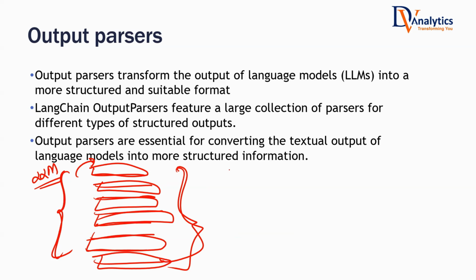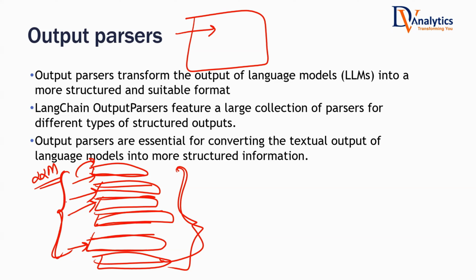But what if I want to generate the output? Let us suppose in one of the outputs, I have asked you to take the information about this company and give me the company name, company details, who's the founder, etc. So the output will contain the company name. It will contain how many employees are working in that company, who's the founder of the company, what is the revenue of the company. All those details will be there, but not in a particular structured format. Let us suppose I'm using it as an intermediate output in a larger application, and in that application I want to send this output and then extract a particular piece of information. It will be very difficult.